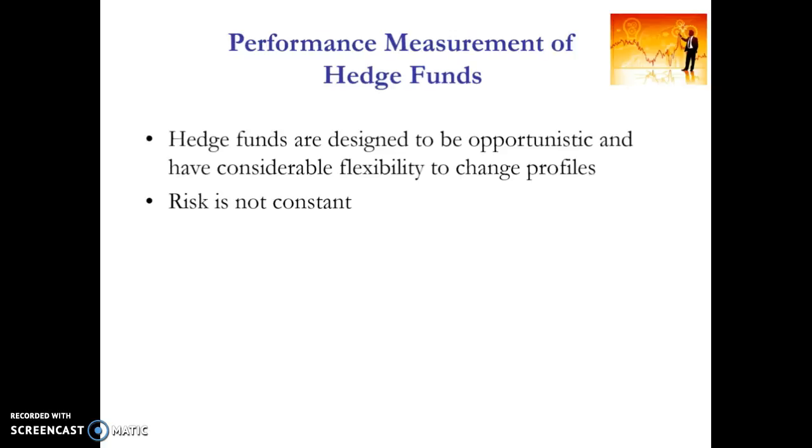Now, we know from portfolio evaluation that traditional measures of portfolio evaluation assume that risk is constant across the period that we evaluate, and those measures can't be used where we do have dynamic risk exposures. So this variation in risk that we see across time means that many of the traditional portfolio evaluation techniques are not valid to measure the performance of hedge funds.